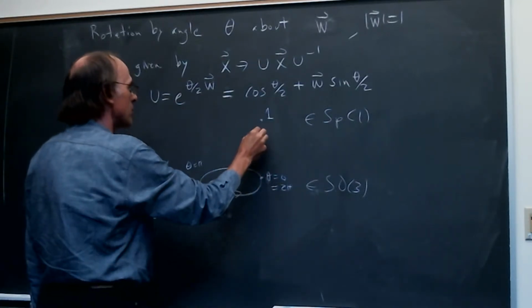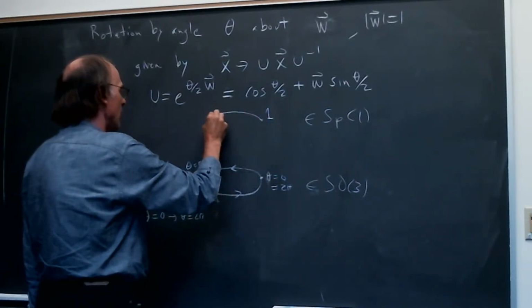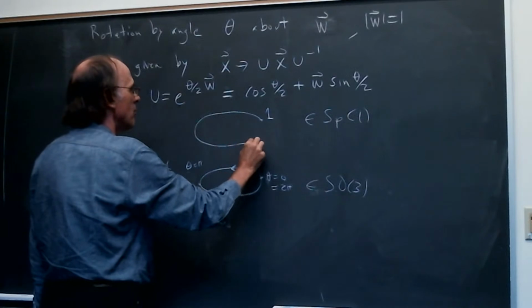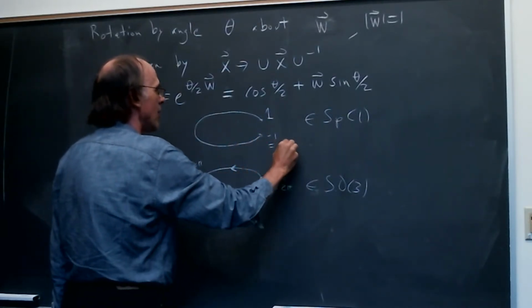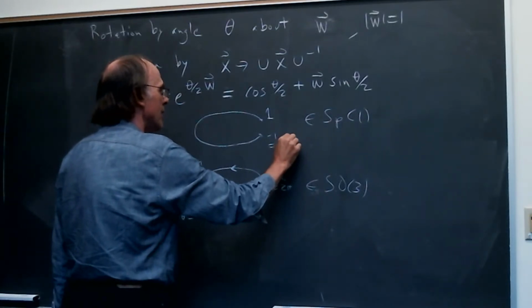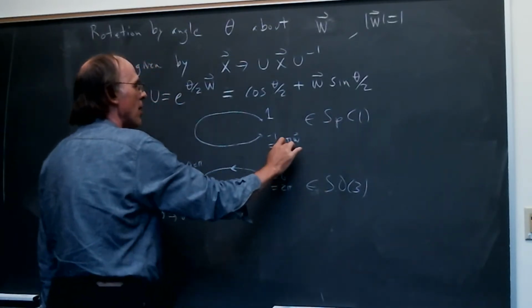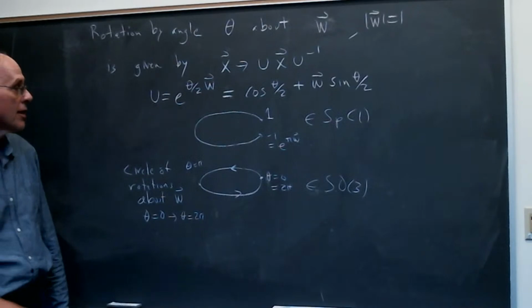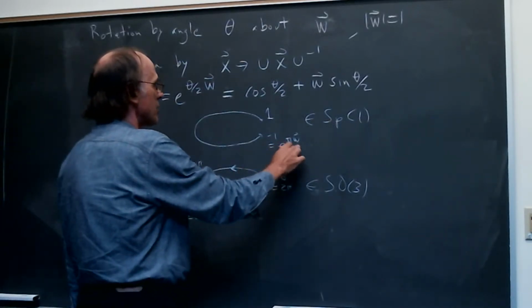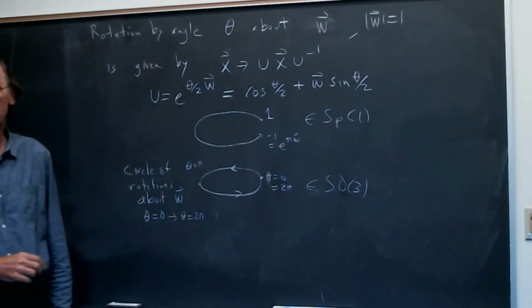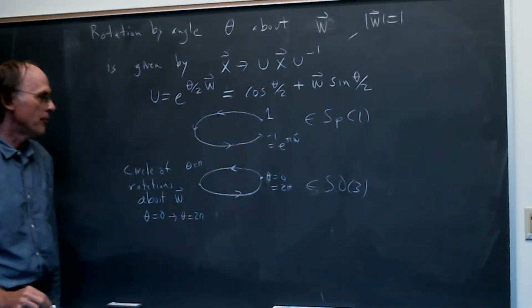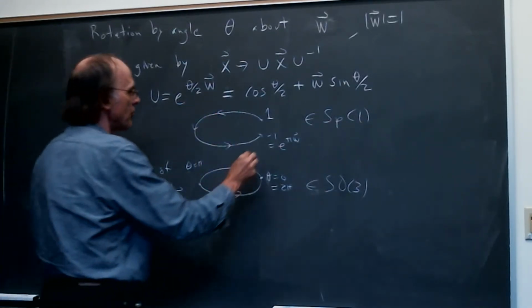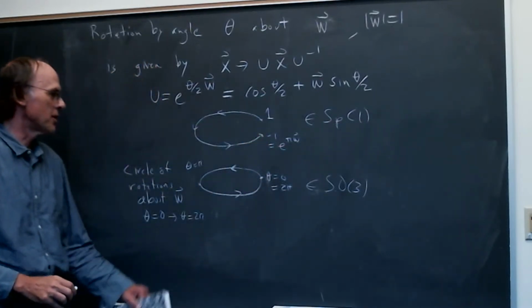So what happens here is you go around, and then you come back, but it doesn't close. You end up at -1, which is e to the pi times a unit quaternion; if you check, it's going to give you -1. So your problem is that you don't close up.